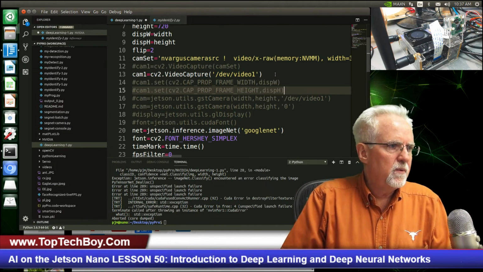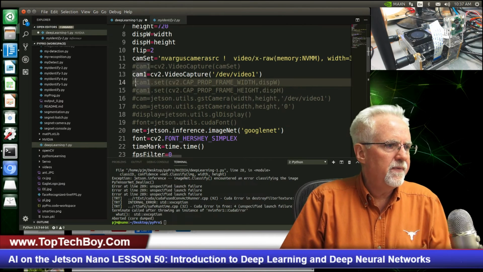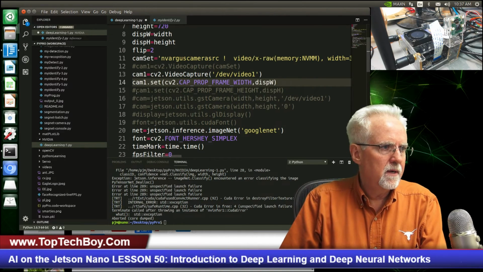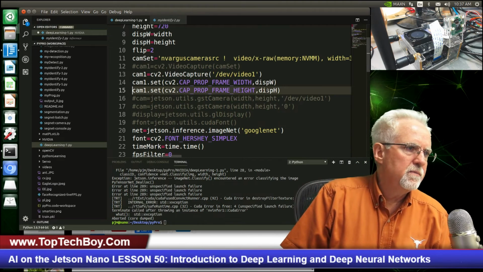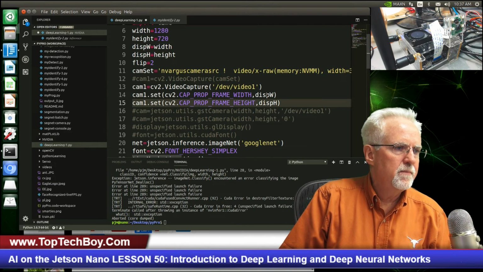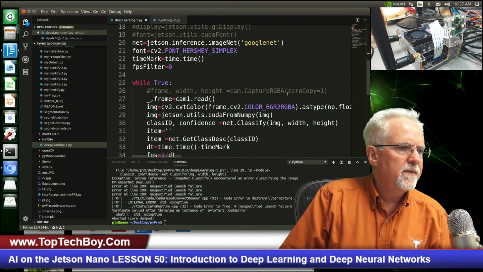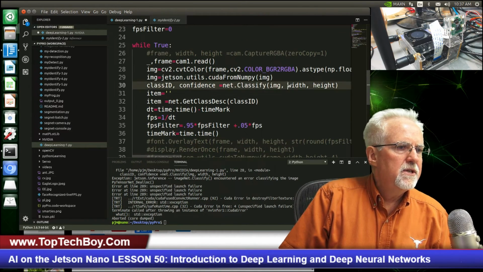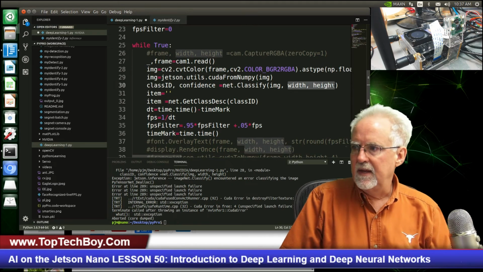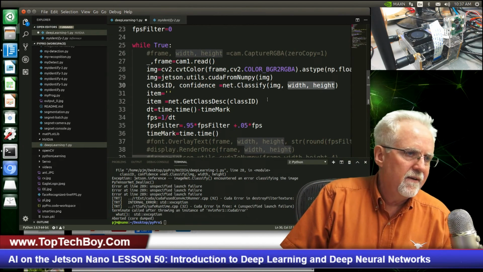So what we need to do is go in and set those to display width and display height, which we have up here. Now they should know what width and height are, and when we send this command, those actually have real numbers in them.